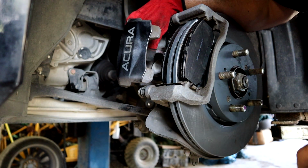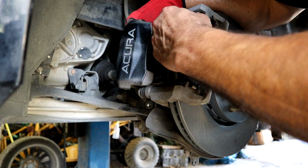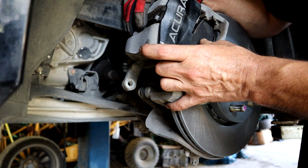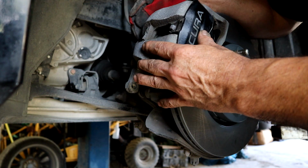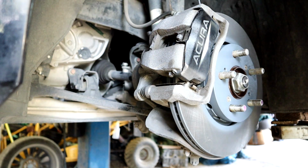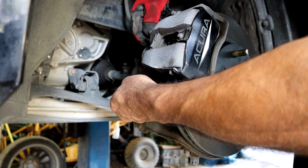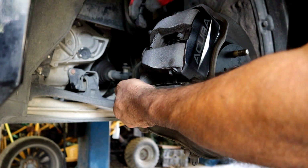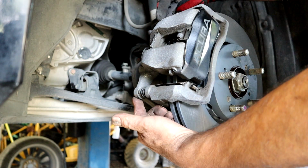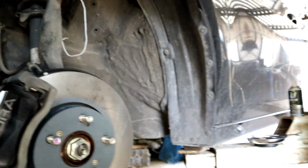Now it's time for this. Don't forget your little spring. This is what's going to keep the pads away. See how it wants to open them? It wants to just push them apart from each other. Let's go ahead and put the caliper on now. Push these two in. And go on. We got the upper and the lower caliper bolts. We'll tighten them up. And essentially the brake job is done. Okay, I'm going to tighten those up there and there we are. An Acura brake job.